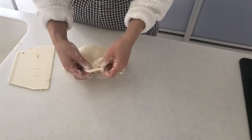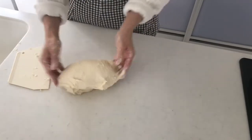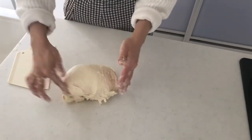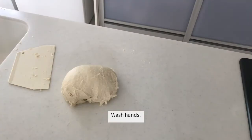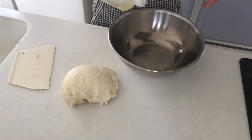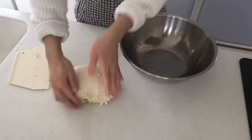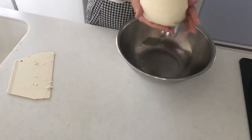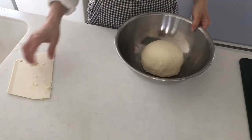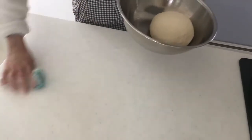To check if the dough is ready or not, let's do a stretch test. It looks good. Shape into a ball by tucking the dough to make a nice round ball. Put it in a greased bowl, seam side down. Let it rise for 45 to 50 minutes or until double in size.